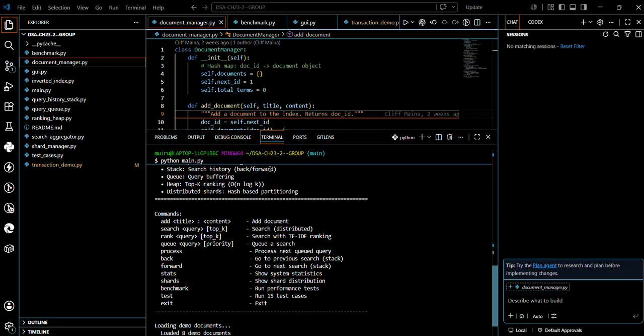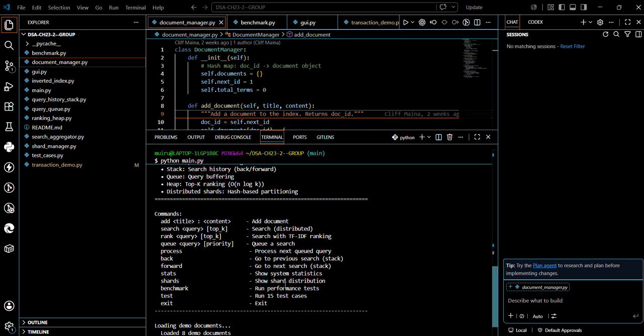Basically, our system architecture includes the client interface, which is the command line interface, as shown over here, and also our graphical user interface, as previously shown. We also have the query queue, where, when a user submits a query, it is first placed in a queue. Then we have the search aggregator, which is mostly the brain of the system. We also have the shards 0, 1, and 3, and the supporting architecture.